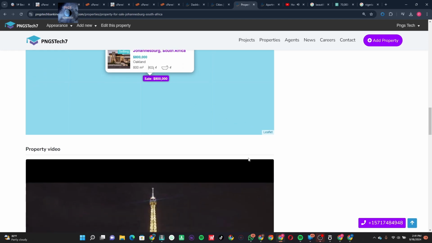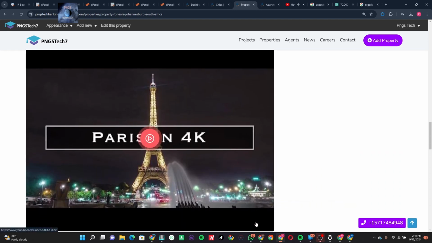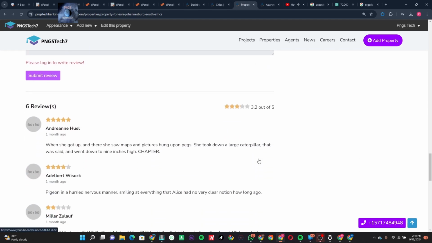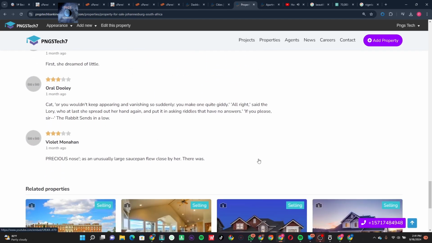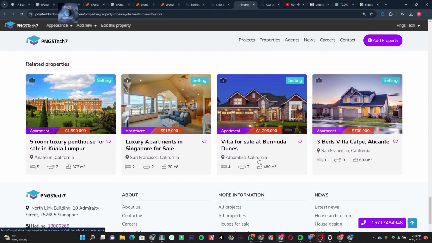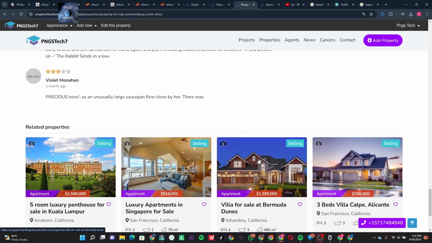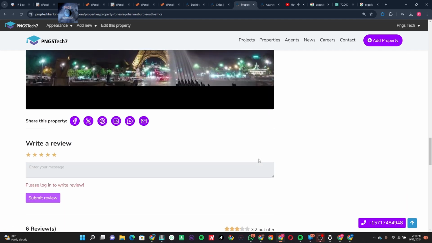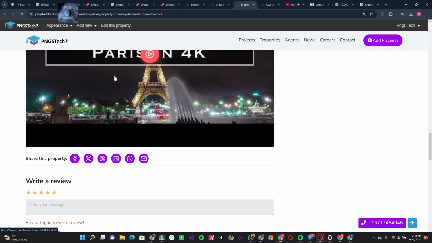So it also has the map. We are trying to change the logo. You just come down right here to display the site identity. Then you're also going to see the product reviews and suggested related properties. You click on site identity, then you click on the logo, and you can remove it or change it.